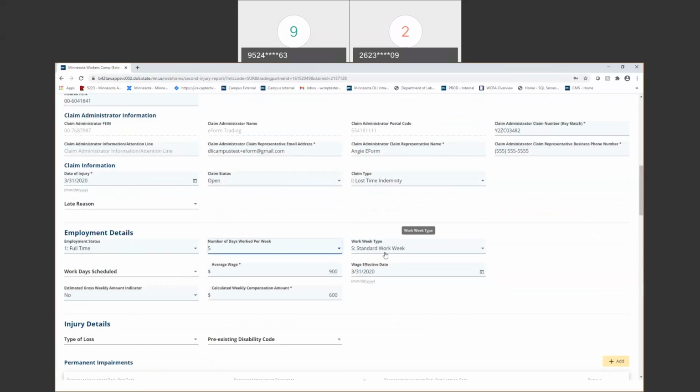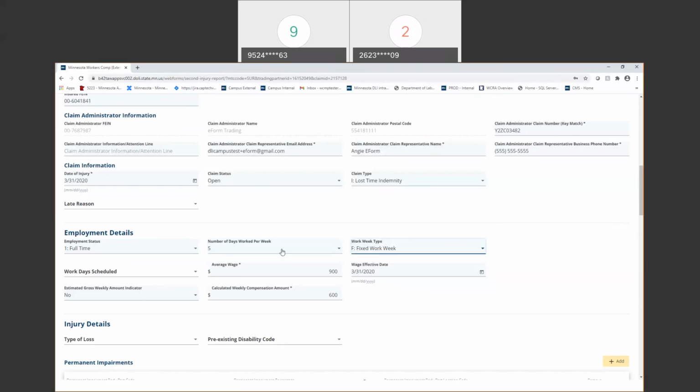A fixed work week could be any number of days, but it's basically just indicating that the employee works the exact same schedule every single week, but for some reason it is not Monday through Friday. So a really good example would be a nurse who works 3 12-hour shifts, Monday, Wednesday, Friday, every week. That would be an example of a fixed work week.